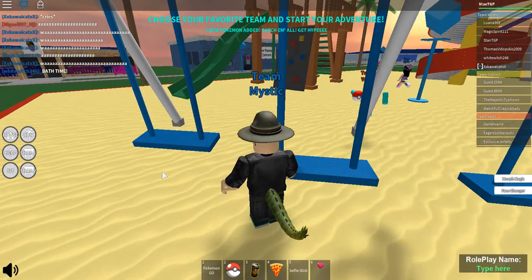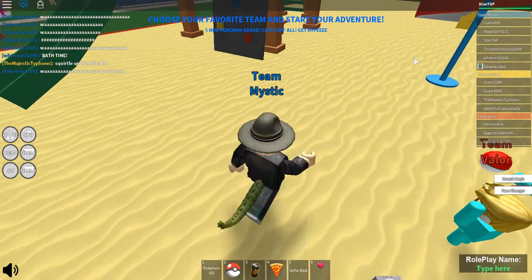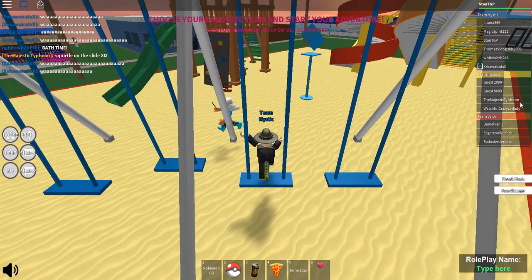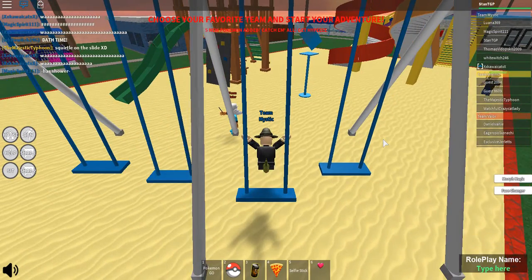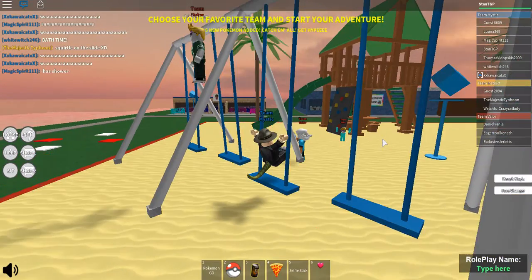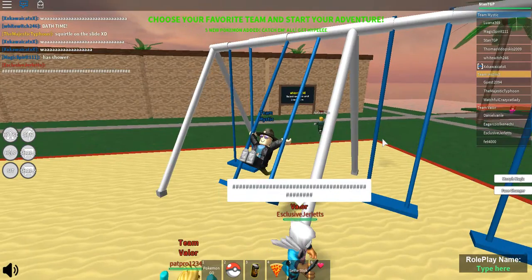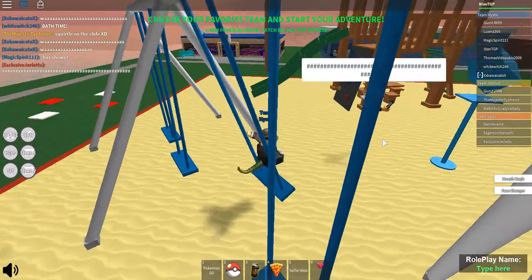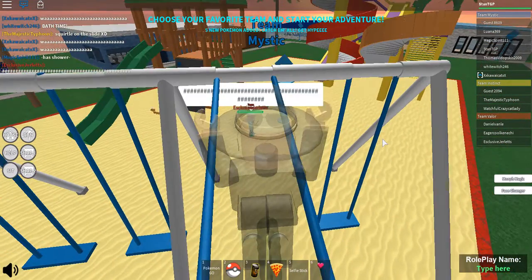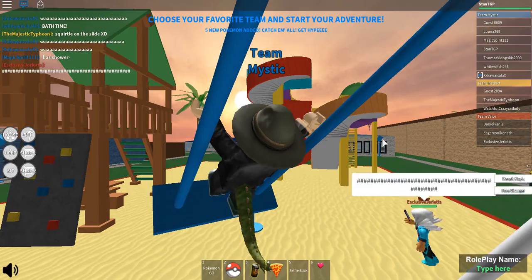Okay, so... What a Pokemon! Oh, we can go on the swing! Oh my gosh. That's amazing. Swing, swing, swing, swing. So, apparently they just randomly spawn in, and you have to catch them. Now let's do a flip! Oh. That didn't end up how I expected it to.